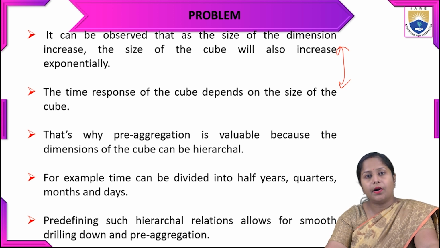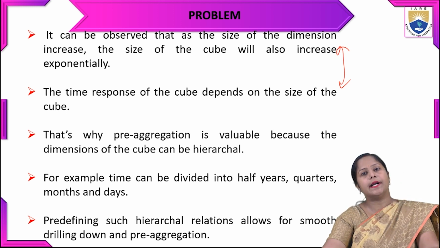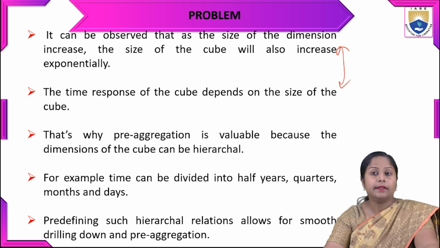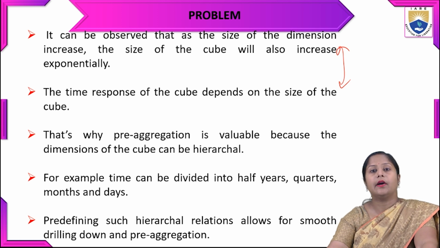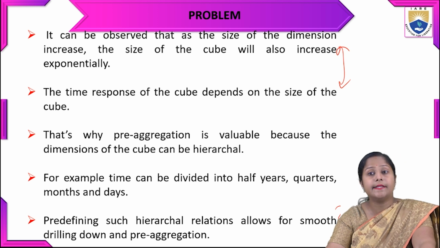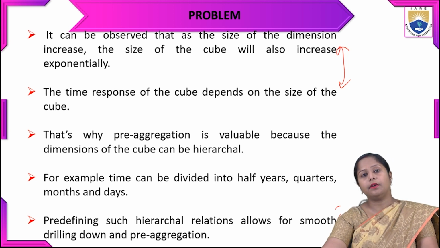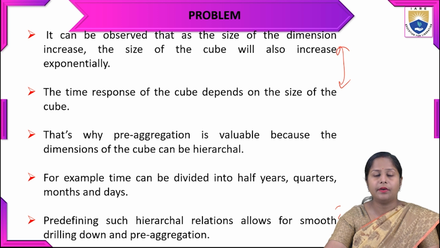That is valuable because the dimensions of the cube can be hierarchical. For example, time can be divided into years, half years, quarters, months, and days. Like this time can be divided, so pre-aggregation will be needed. Predefining such hierarchical relations can allow for smooth drilling down and pre-aggregation. That will be needed earlier, before we show the solution.